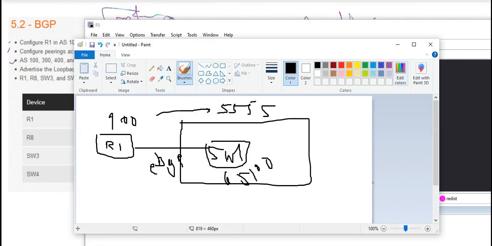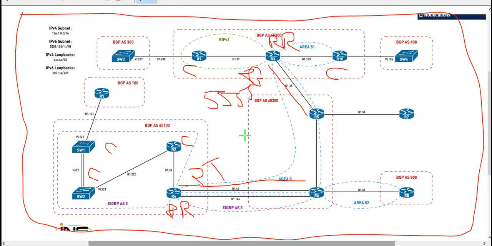Here, let's see, our boundary routers are. This is EBGP. R1 is our boundary router. Over here, R6, so our boundary router.